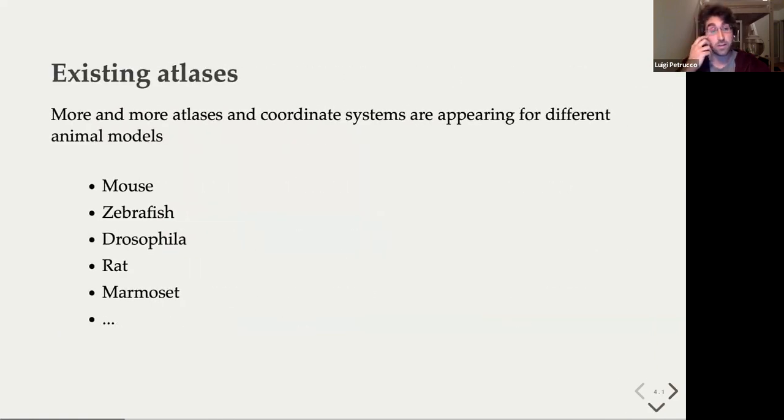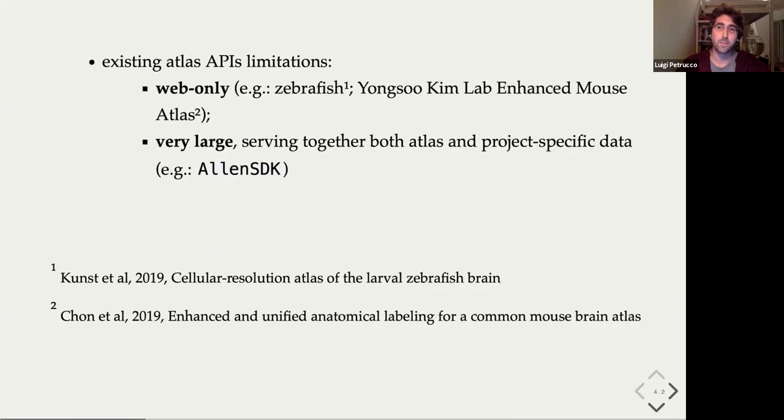We started looking around, and of course we found a whole bunch of atlases that laboratories expert in neuroanatomy have developed over the years. Basically every animal model commonly used in neuroscientific research has one or, in most cases, multiple annotations available. The problem is that many of those atlases have web-only interfaces. You can go to the website of the atlas and search through the areas. Sometimes they also serve data, like a zebrafish atlas that also serves single cell tracing data or transgenic line expression data. But those are web only.